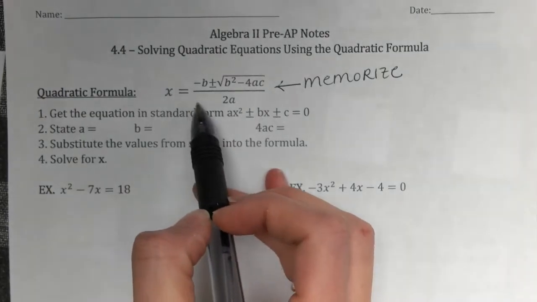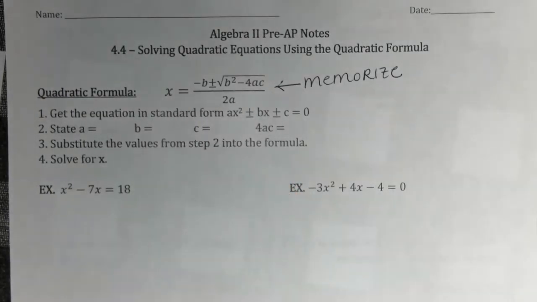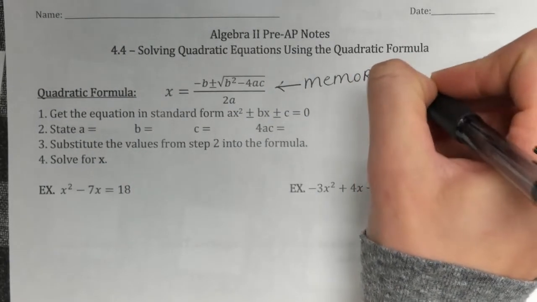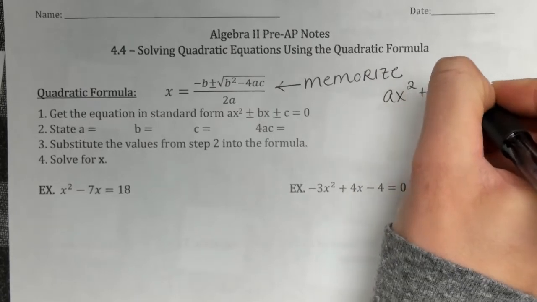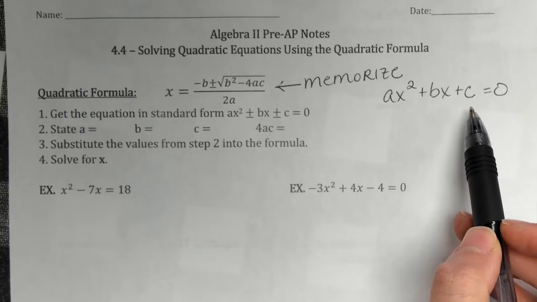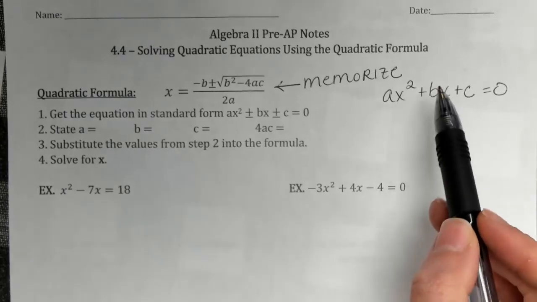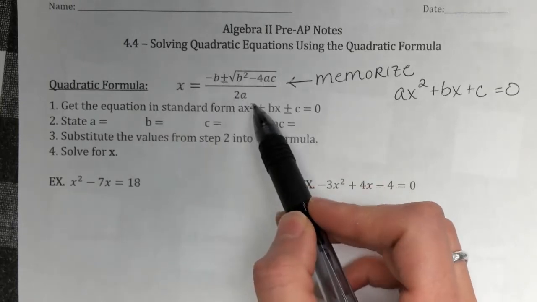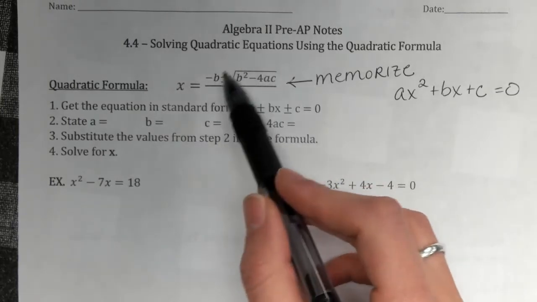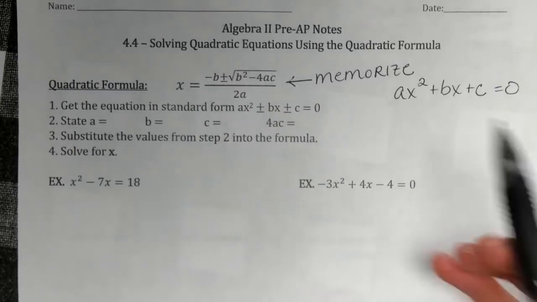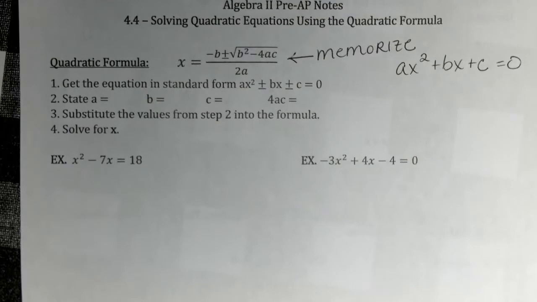This formula is actually derived from taking standard form of a quadratic, so ax squared plus bx plus c. If that were equal to 0 and you just used your a, b, and c as your coefficients and you completed the square, that is how we get x equals all of this, okay? So your quadratic formula, even though it looks like a big formula, is derived from completing the square, okay? So what we're going to do, we're going to make sure that your equation is equal to 0.